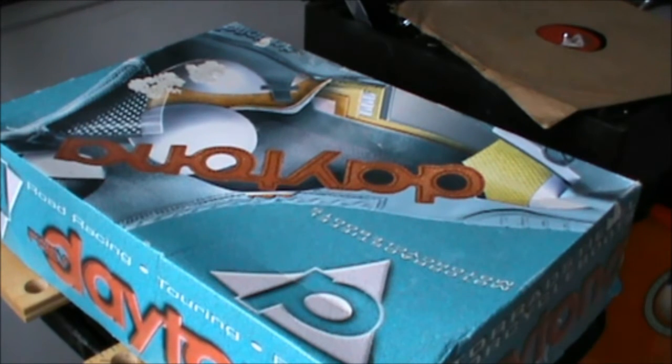Let's put some light on so we can see what we're talking about. Is that a bit better? Yes. Right, what you are looking at is a box that once upon a time contained motorcycle boots. Now, I know what's in this box, but I thought I would recreate for you the excitement that I had.